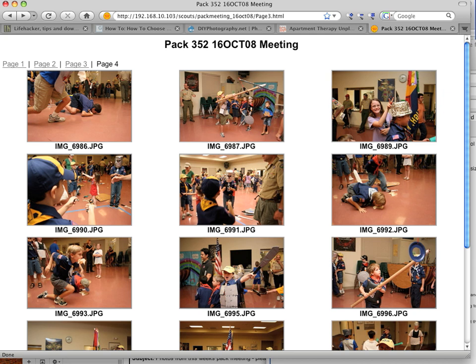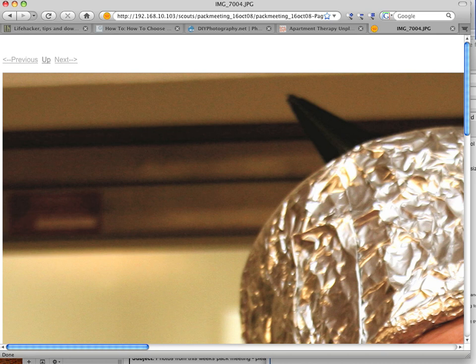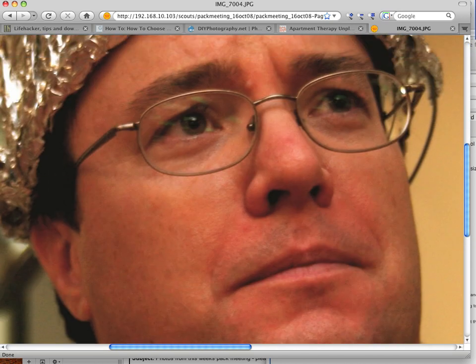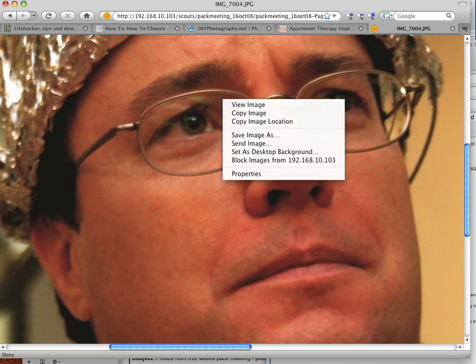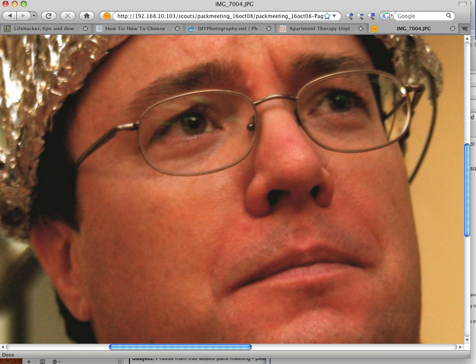So, when you say you downloaded, let's say, 5 or 6 images from here, let's take this one of Mike. What you're supposed to do to get the full-size image is to click the image, and as you can see, it shows a much larger picture. This is the full-size image in the browser, and from here you would say, save image as, what have you, .jpg, and save. Now, you may be running Windows, and it may look a little bit different, but essentially the same dialog should be there.